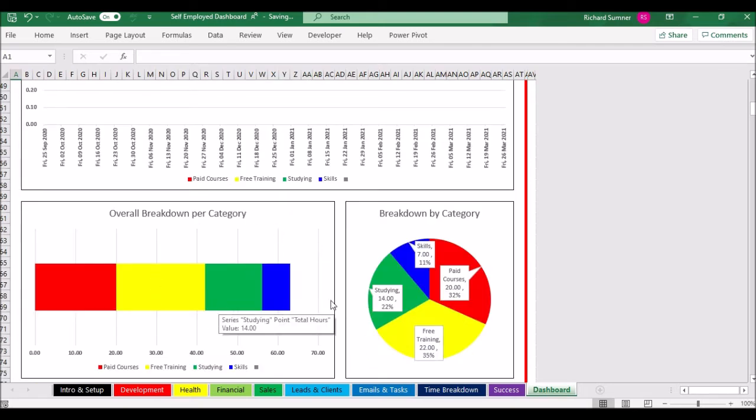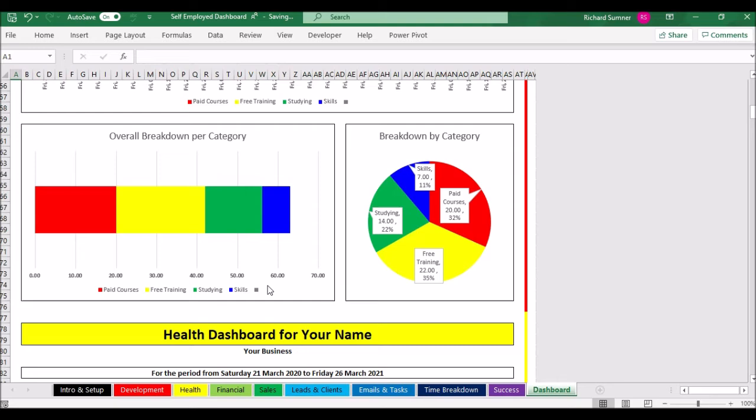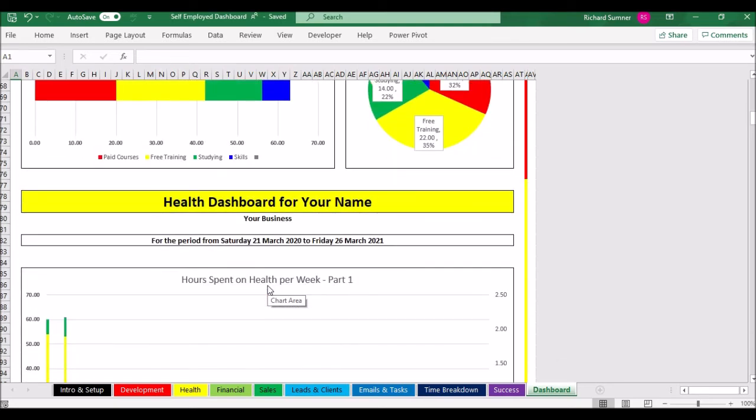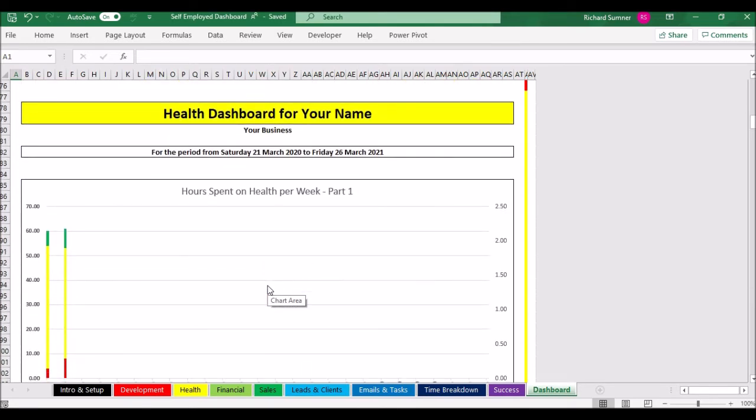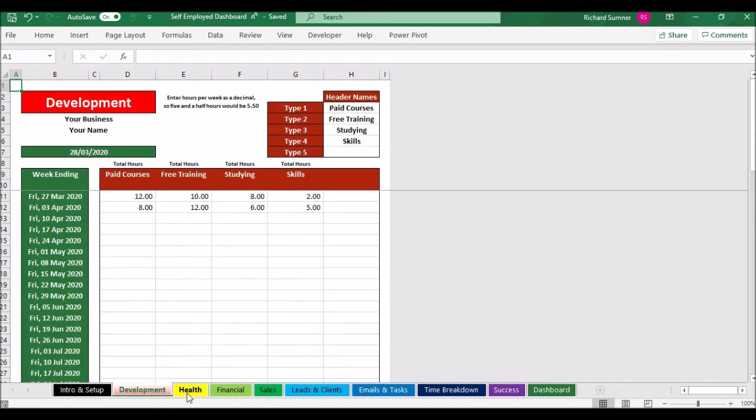That's an overall breakdown, and there you can actually see the figures in a pie chart overall, so you can see of your development time, what is it actually going to, and there are obviously the color codes down there as to what everything pertains to. So that's the report for the development, and that's the tab. So let's move on to the health tab.